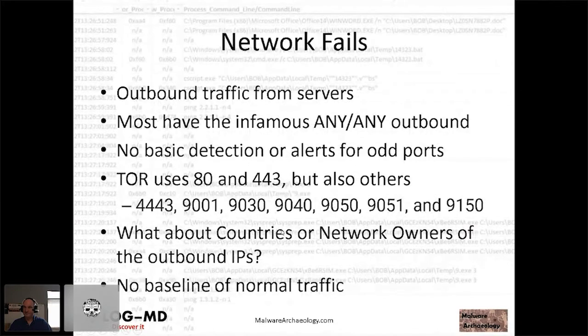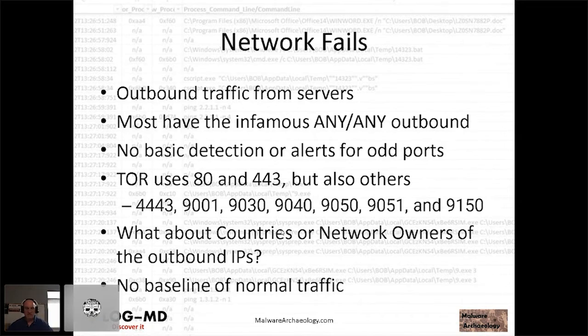So what about the network? Outbound traffic from servers. This is something that's really missed and sometimes very obvious to find attack. Back to the EDR missing some stuff. So we had a scenario where the client thought that since they rolled out their EDR, they were good. Any box that had it would have triggered. And then I go through and decide I'm gonna verify the machines we knew were involved. I'm gonna dump all the communications to them because they're internal servers, which means their external comms should be very limited to very well-known sources.